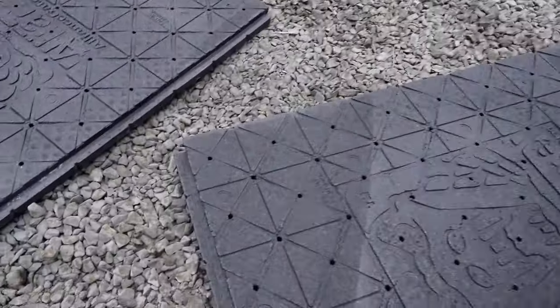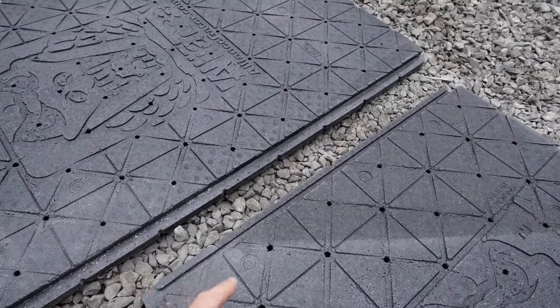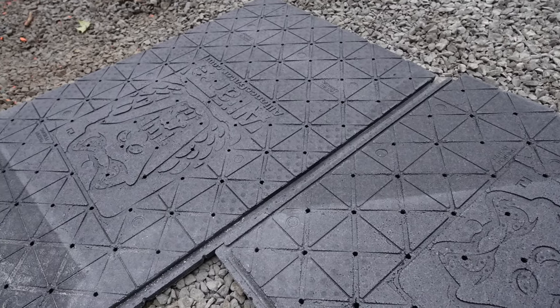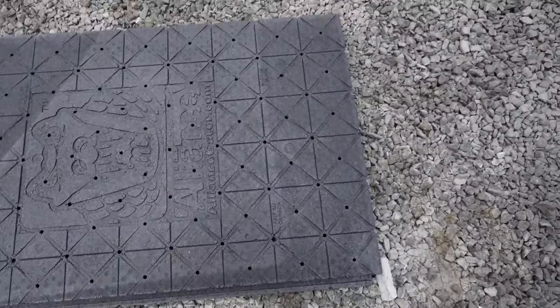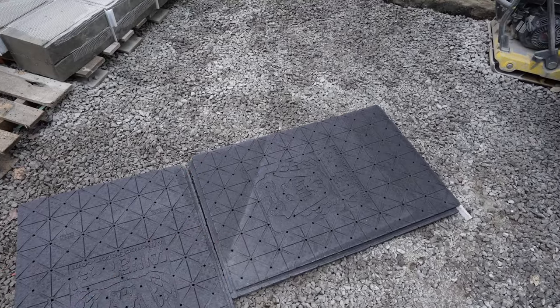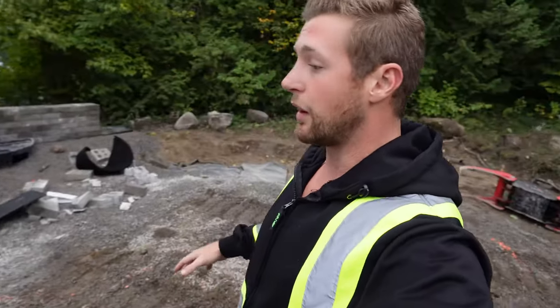This is made by Alliance, and basically it's kind of like tongue and groove, so these will lock into each other here, and that's how you keep installing this. There's your tongue, there's your groove, and you just lay these out. It's kind of like putting down click flooring, if you will. They all click in together. They're permeable, that's why they have all the holes throughout them, and they're a really neat base system. And because they interlock together, it helps disperse the weight, so that's what gives it that extra strength. So we will be installing Gator Base all throughout this whole area. So that'll go on today as well.